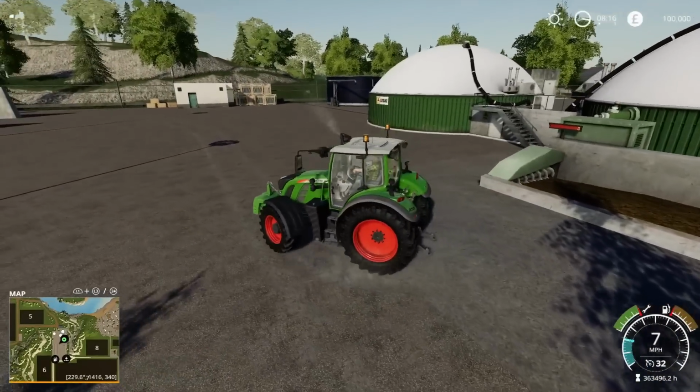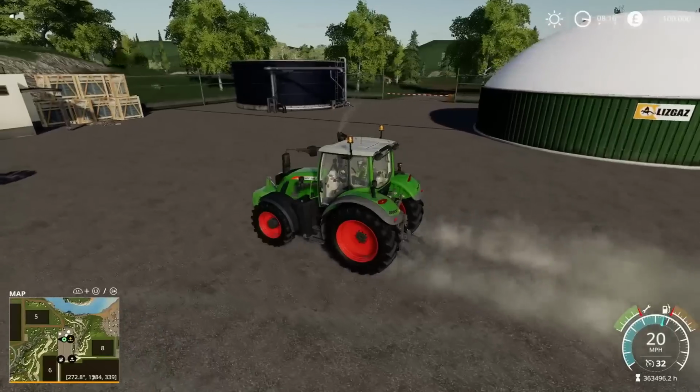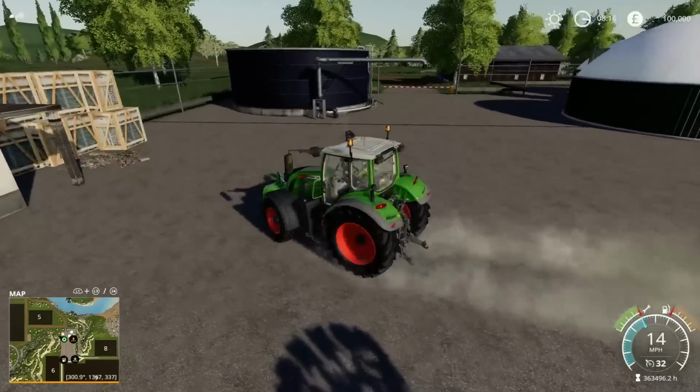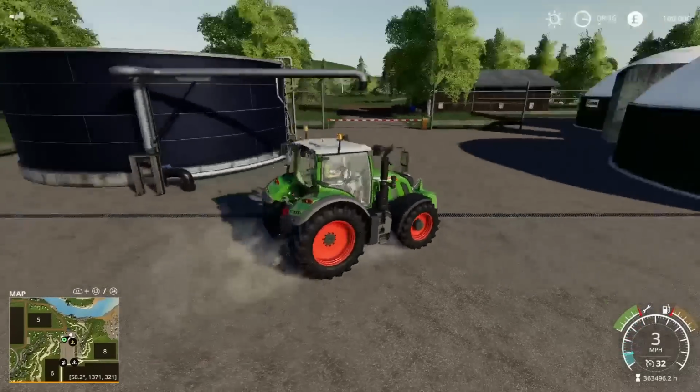Saves a lot of mucking around if you're having to do it with wheel loaders and things like that, but you can if you want to. You can still do it with wheel loaders, that's up to you. Byproduct would be your digestate, and that's in this tank just here under this pipe.